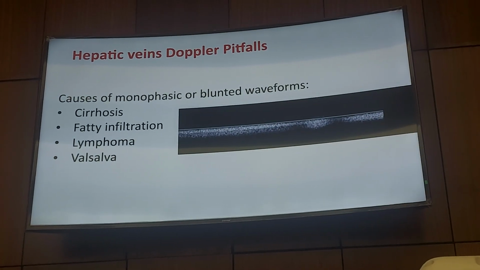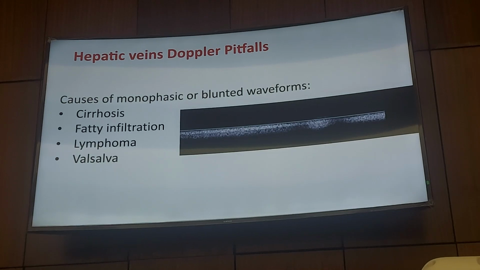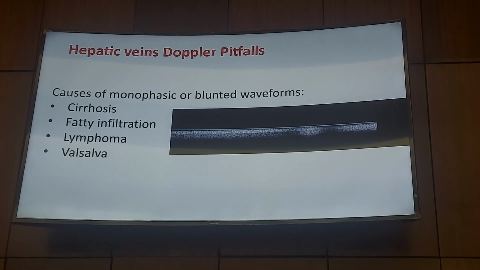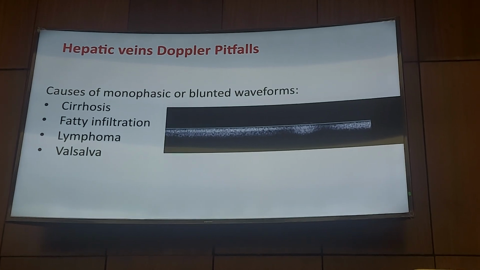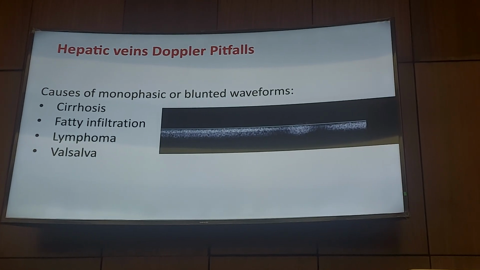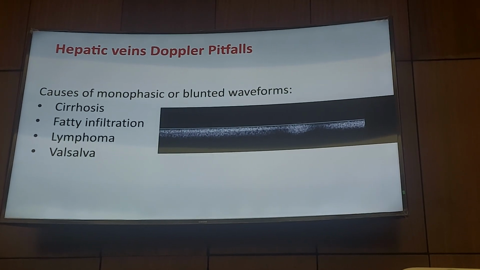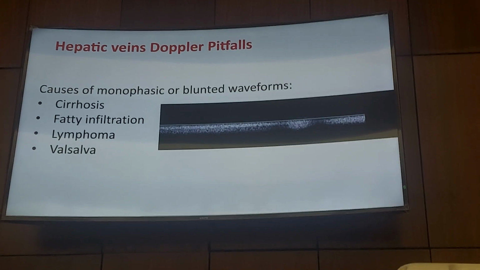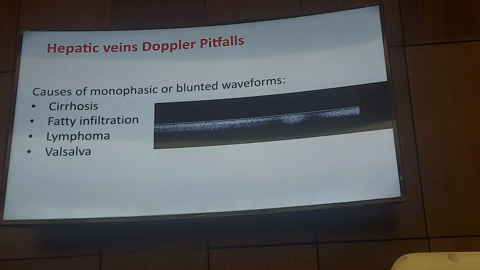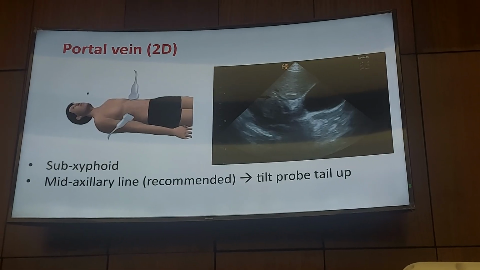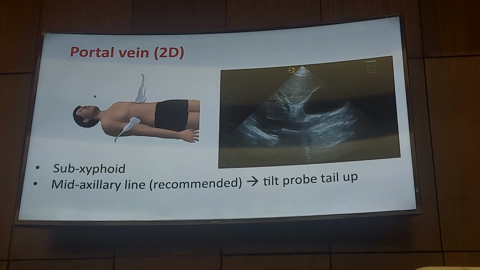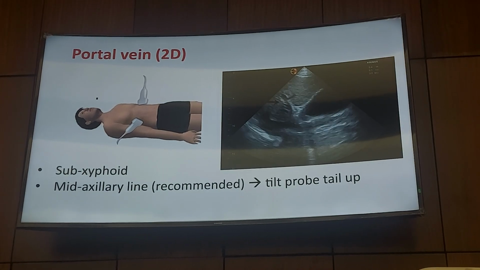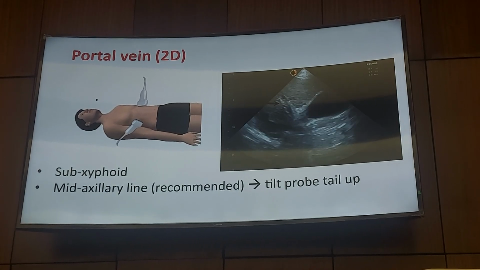Before I leave the hepatic vein, these are some of the other important pitfalls. If you have a patient with significant liver morphology changes, remember this is liver scanning, so severe liver cirrhosis, fatty liver, liver lymphoma, or peri-arrest with very low flow state, you might have blunting of the hepatic venous waveform. So then we will not be able to comment on the hepatic venous flow. And that is the second parameter, which I call the king of venous excess ultrasound. Because, why is it king? You will see.